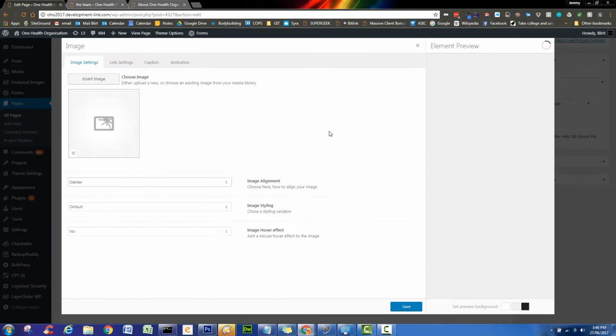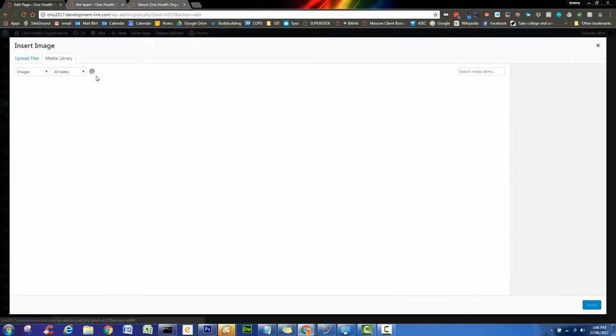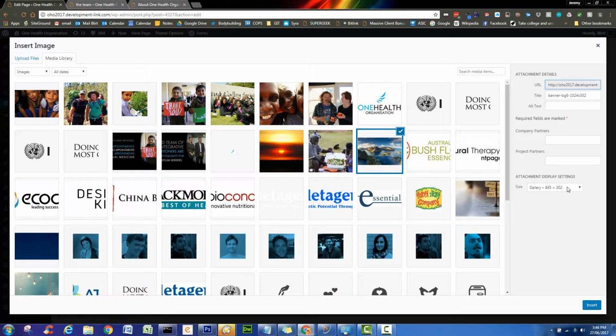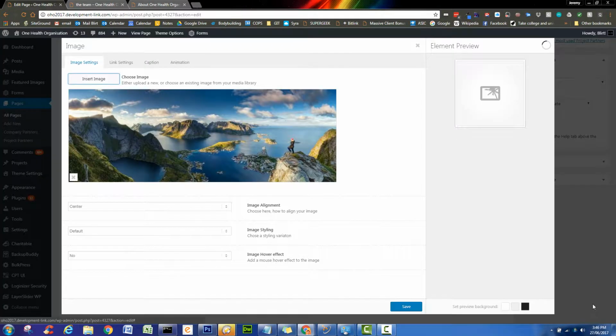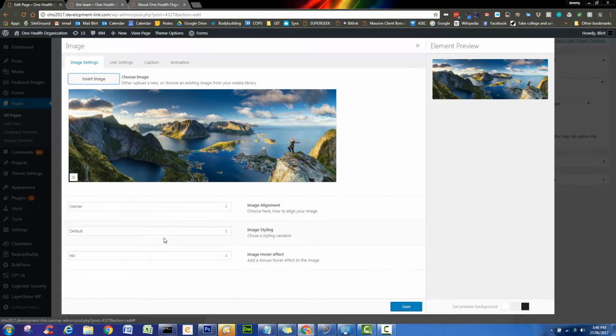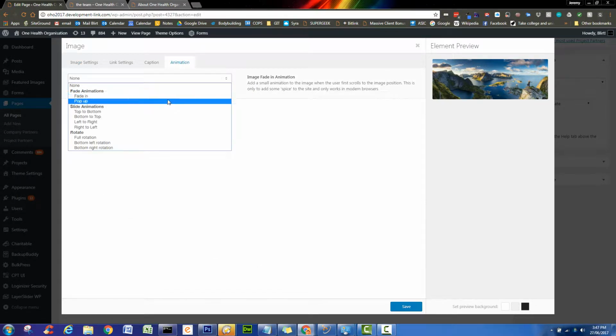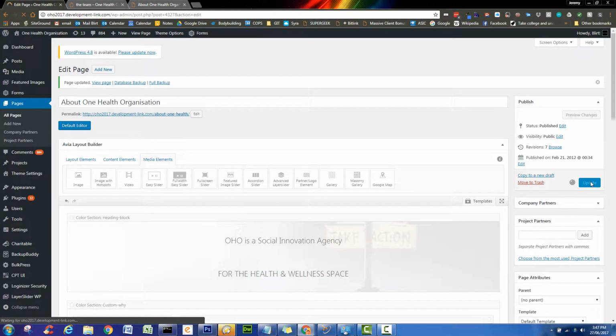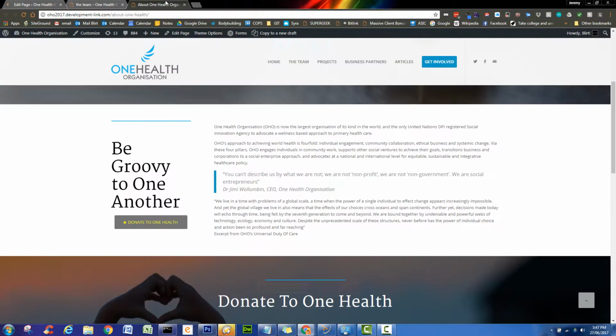So we've pulled the image media block in. I'm just going to insert image. It's exactly the same process. Choose that image. That size is selected by default because we've chosen that one most recently. Check out the alignment, center. We could add some animation to it as well. Let's make it fade in, like so. We'll update, and then when we revisit the page, those changes will be reflected.